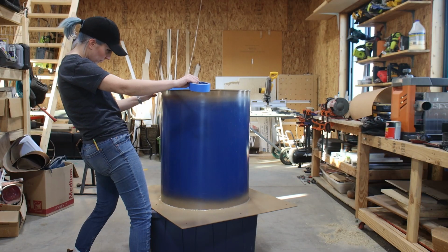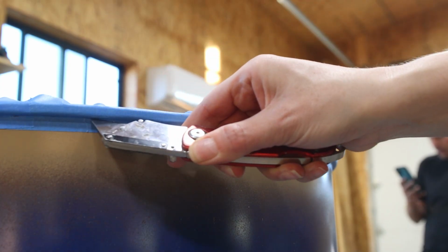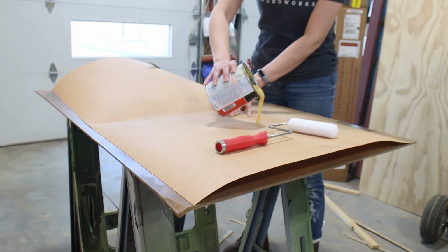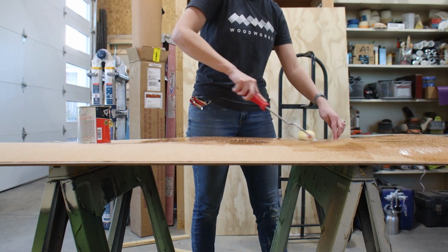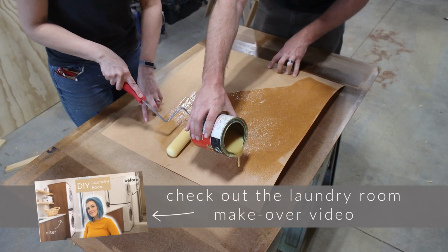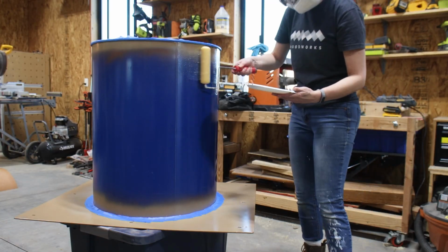Next, I began to tape off areas of the table base that we didn't want covered in contact cement. If you haven't used contact cement before, it's pretty cool stuff. The biggest difference between contact cement and most adhesives is the fact that it's meant to be applied to both surfaces that you plan on sticking together. I go into a lot more detail about contact cement and applying wood veneer in my laundry room makeover video, so make sure you check it out if you're interested in learning more.